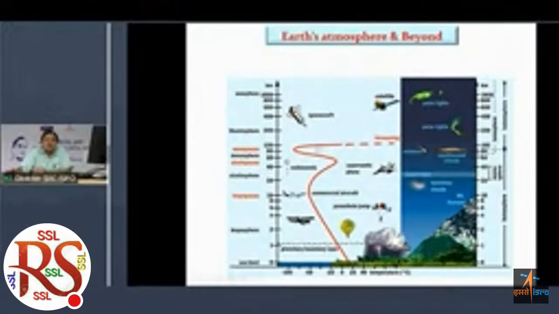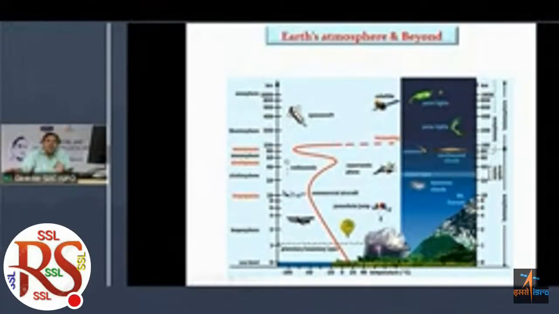We work not only in space, but also in the Earth's atmosphere. Because initially when we do experiments related to communication or navigation, we try to use balloons also, we try to use aircraft also. Satellite is the last stage, when we launch anything at a height of 400 to 800 kilometers, or the final one, the geostationary satellite, which will go up to 36,000 kilometers. And then planetary missions, which go up to, as I said, 384,000 kilometers for the Moon. For Mars it will be still farther. And in future we are planning flights to Saturn and Venus and other planets also. That is called interplanetary missions.